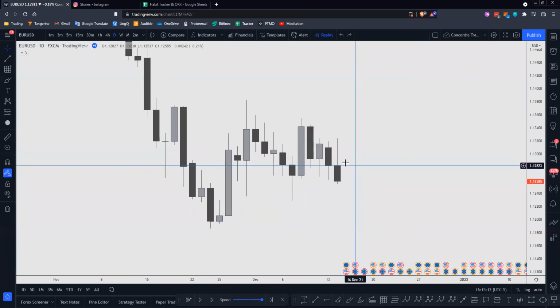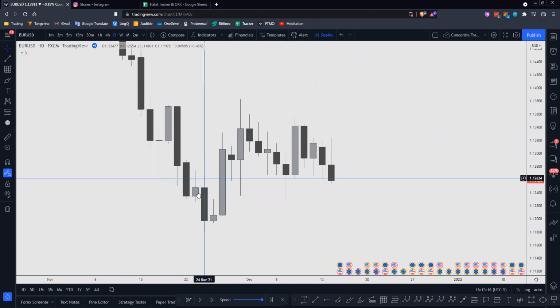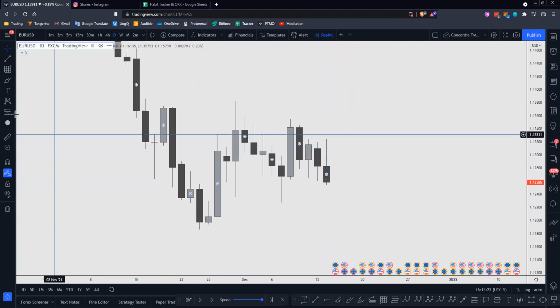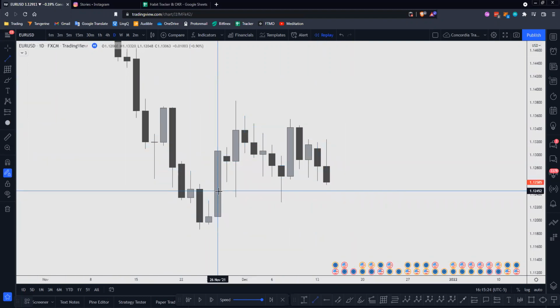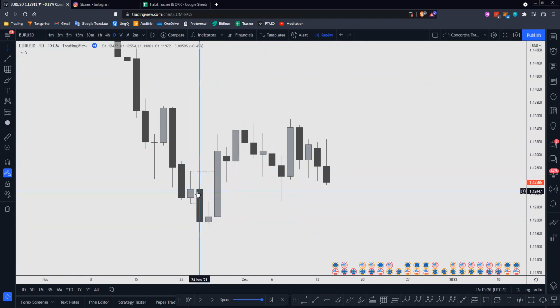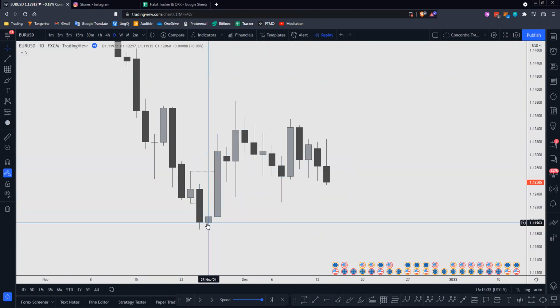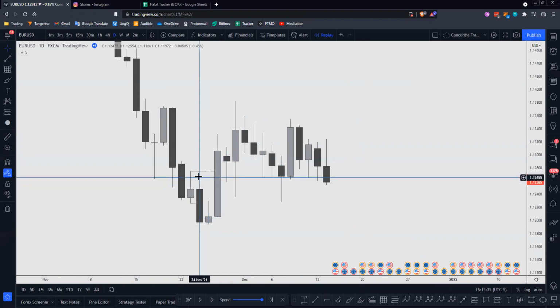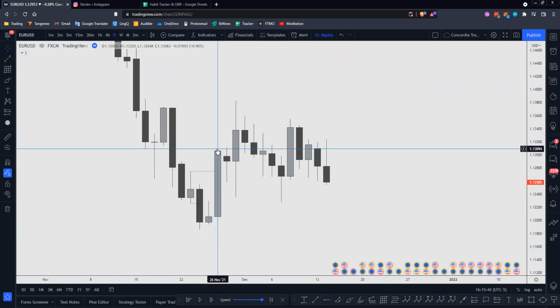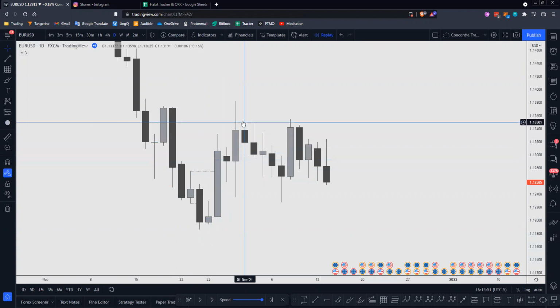Okay, so let's look at the overall structure here on the daily, because the daily is an important time frame for swinging. Initially what we have here is daily structure, and that was broken after getting swept. So this daily low was swept. We had 1, 2 candles afterwards, and immediate consumption of this high, this high, this high. So that's 4 daily highs, 1, 2, 3, 4, that were completely consumed in one candle. This shows that there's definitely a lot of liquidity, or a lot of orders that were injected into the market here, and price wanted to be pushed up.